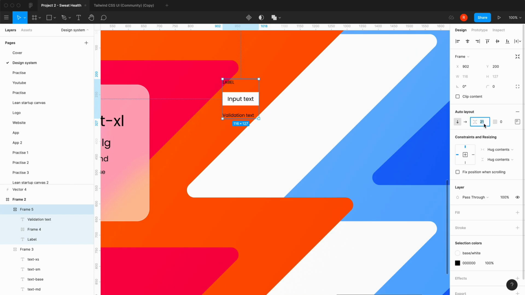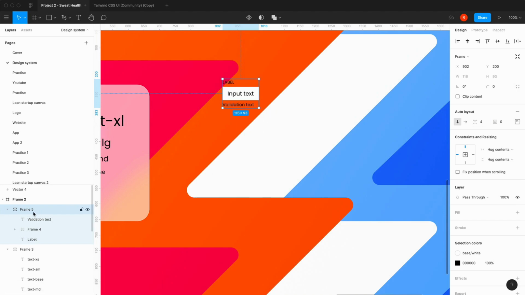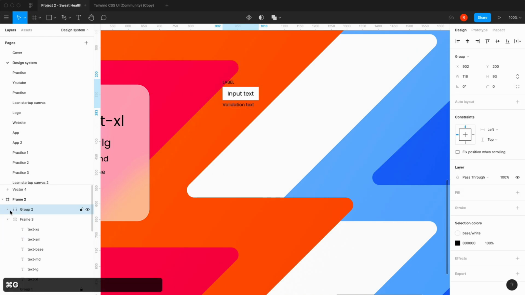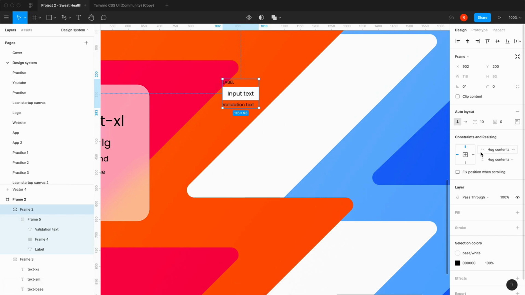And then let's reduce the spacing. You've got 8, if we're going to stick to the 8-point grid, or 4. I think 4 is good enough. And then we're going to group that again, and we're going to do Shift A, because we're going to convert this to another auto layout, and we're going to make this white.